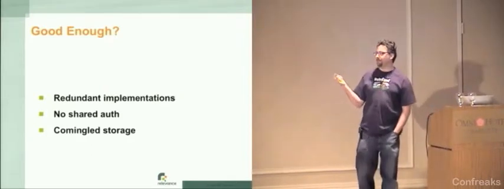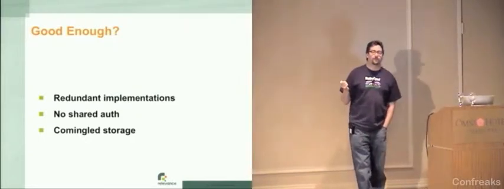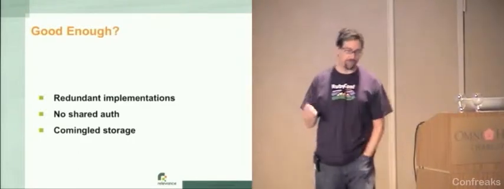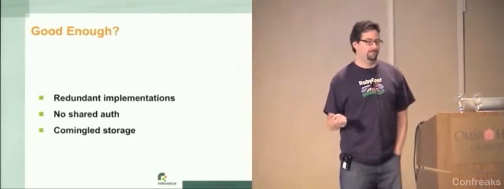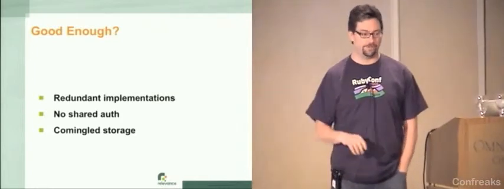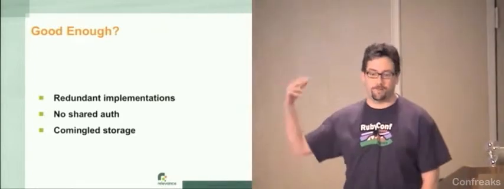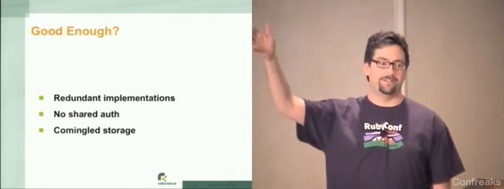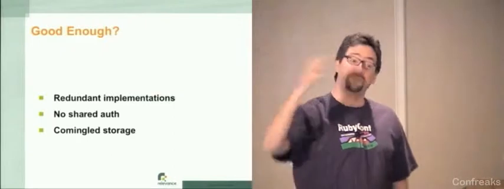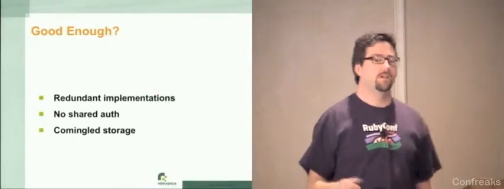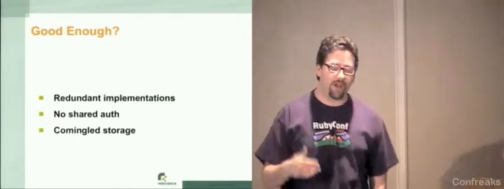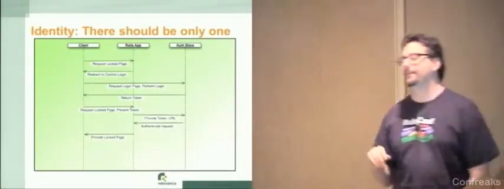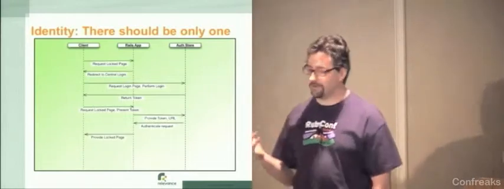And frankly, the third problem is commingled storage. You don't necessarily want to have cryptographically secured user data hanging around in your blog application. Right? I've got a bunch of blog data that's publicly accessible. Do I really want to keep my usernames and all of their account information sitting around in that database? Sometimes yes, but sometimes no. Right? So what you'd really want is a shared or central authentication environment to give your applications a better way to deal with the user ID.